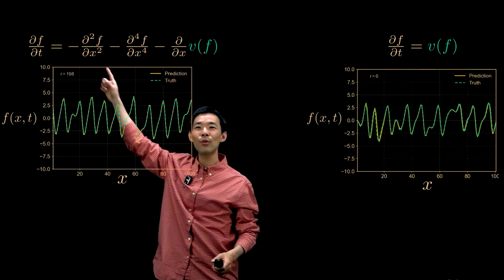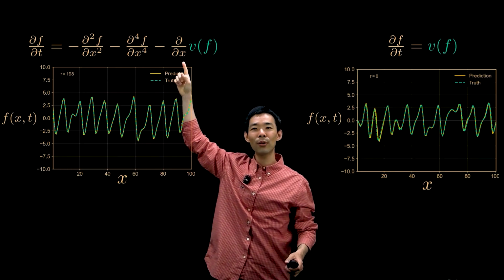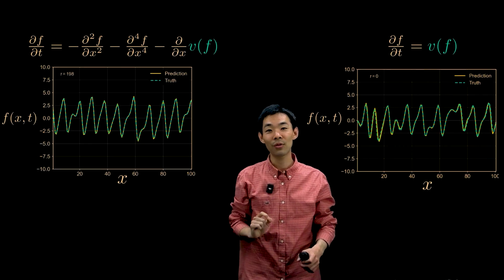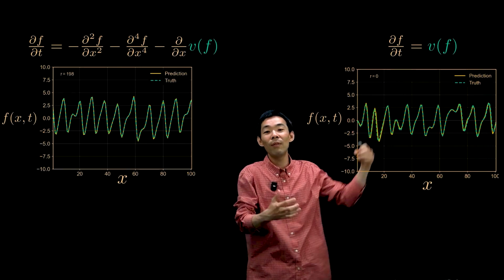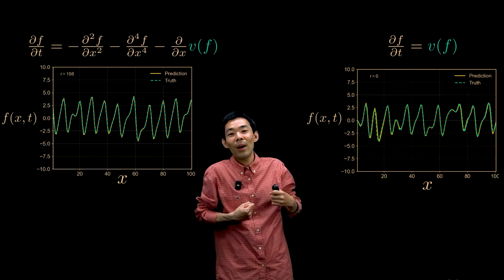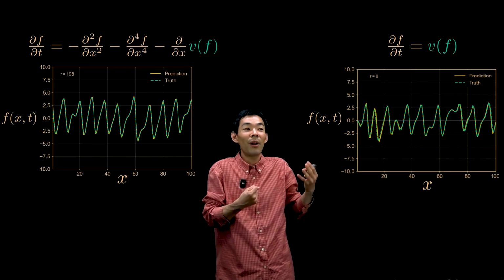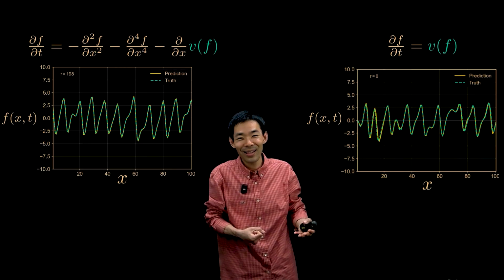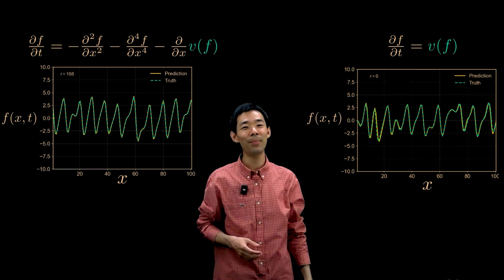We have this negative diffusion, this stabilizing term. We have this partial derivative. We put a lot more mathematical structure. Over here on the right, we've removed more of that structure away. So it's still a gray box, but a lot less white. It's much more close to a black box model.